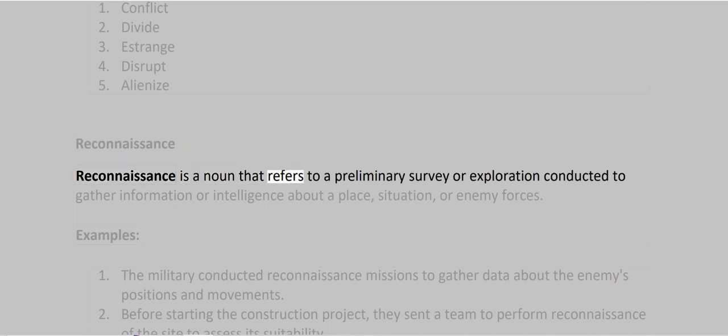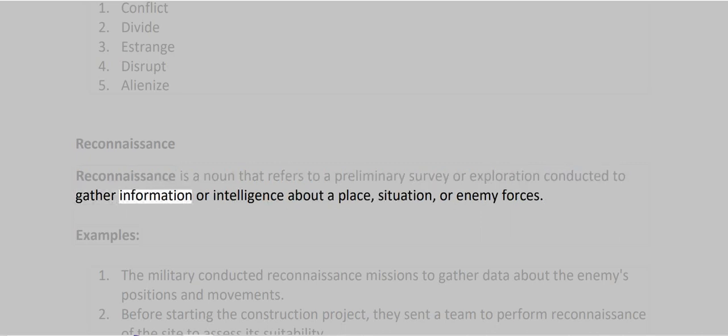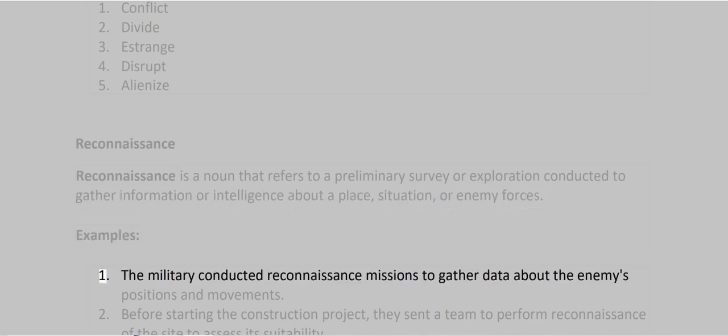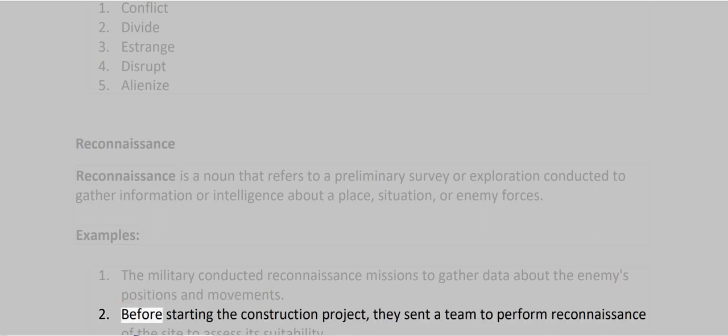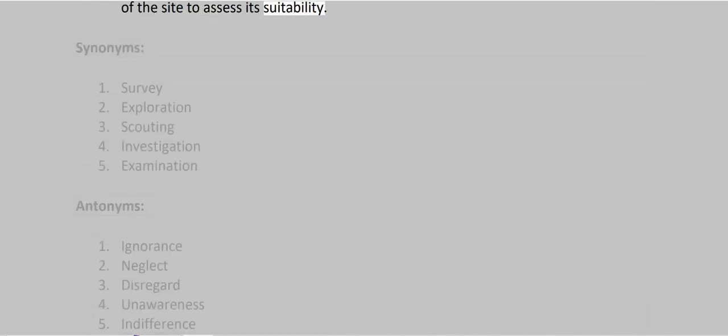Reconnaissance is a noun that refers to a preliminary survey or exploration conducted to gather information or intelligence about a place, situation, or enemy forces. Examples: 1. The military conducted reconnaissance missions to gather data about the enemy's positions and movements. 2. Before starting the construction project, they sent a team to perform reconnaissance of the site to assess its suitability.